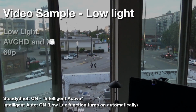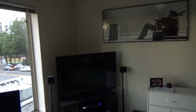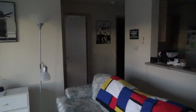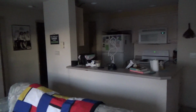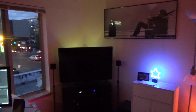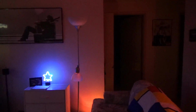Now we're going to talk about the low light capability. They call it Lux in the Sony lexicon, and here's how it looks. It's actually a lot darker in real life than what this is showing in this apartment, especially when I go panning towards the kitchen. It's very hard to see with my eyes, but the camera's really picking it up, which is nice. I noticed that when you can see the so-called dark parts, there is some grain, but it certainly isn't all that bad. Totally useful for low light shots.